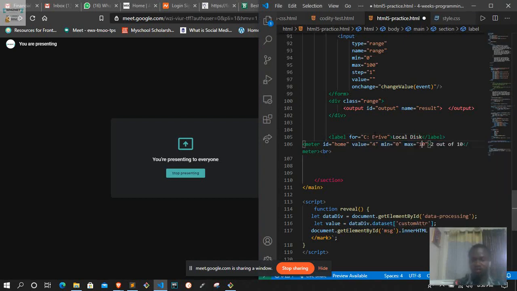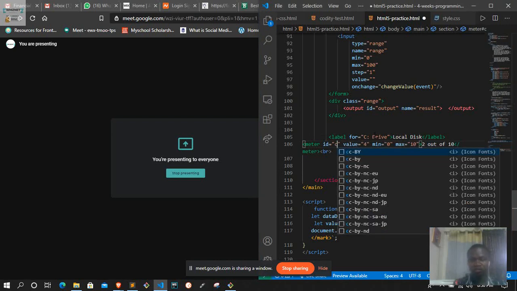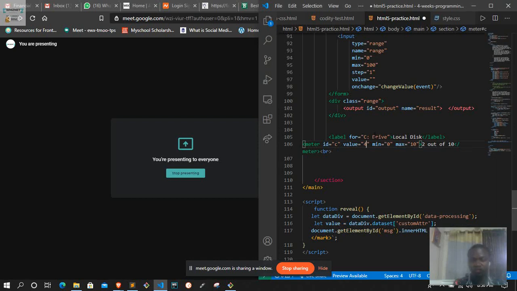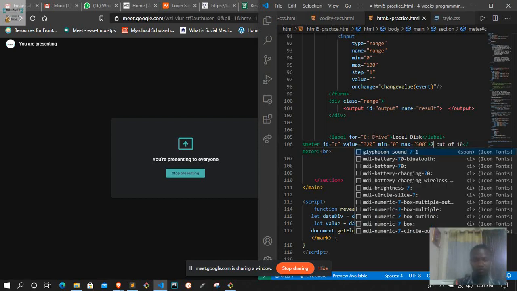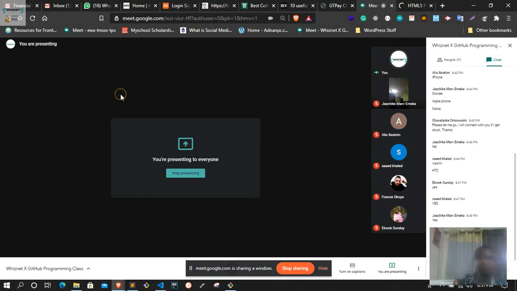So now the value, the ID should be C. The value should be, let's say we have a 500 gig hard disk. We want it to be 320 out of 500, and that will be like 7 out of 10. Let's save and display it on our web page.